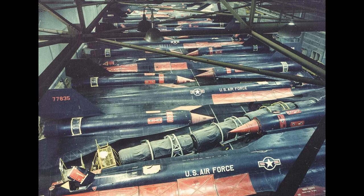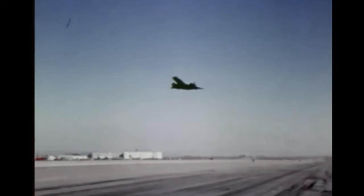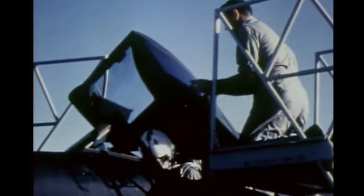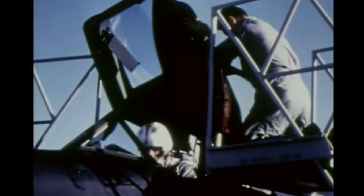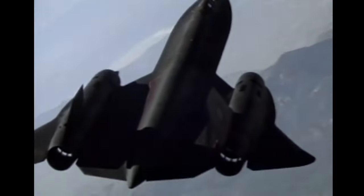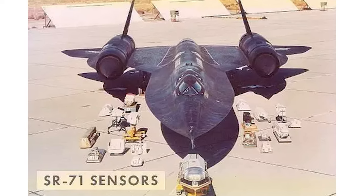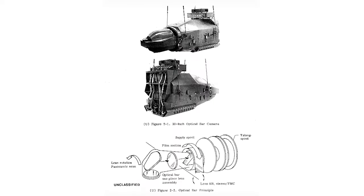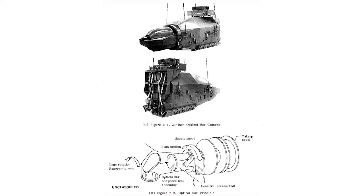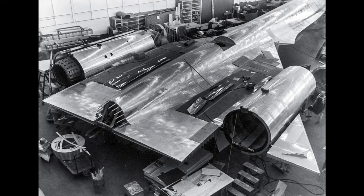By 1968, the A-12 had been decommissioned and replaced by the SR-71 Blackbird, which proved superior. The A-12 required the pilot to fly directly over the target area, heightening risk. The SR-71, on the other hand, could also choose to circle the target area from a great distance. Cameras and radar equipment on the sides of the airframe could look deep into enemy airspace without ever requiring overflight. In February 1968, the military ordered Lockheed to destroy all equipment used to build the A-12, and send the aircraft into special storage hangars.